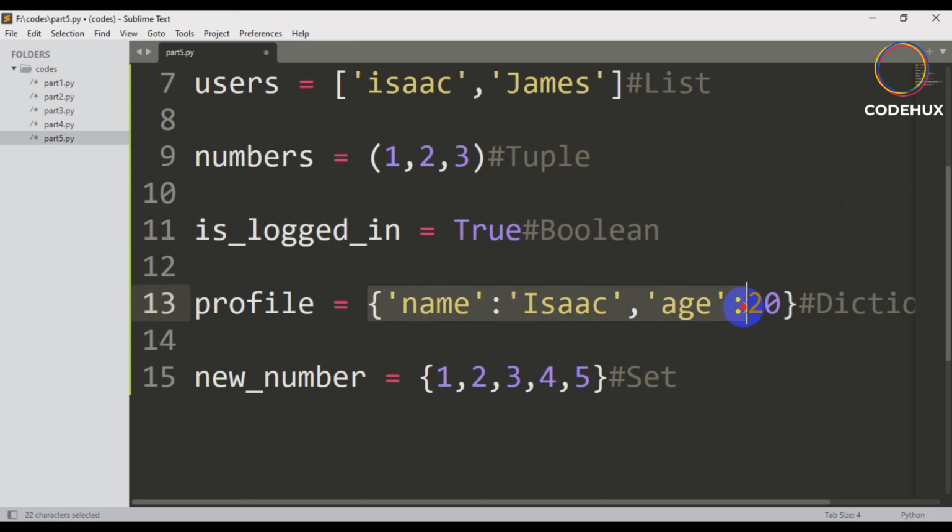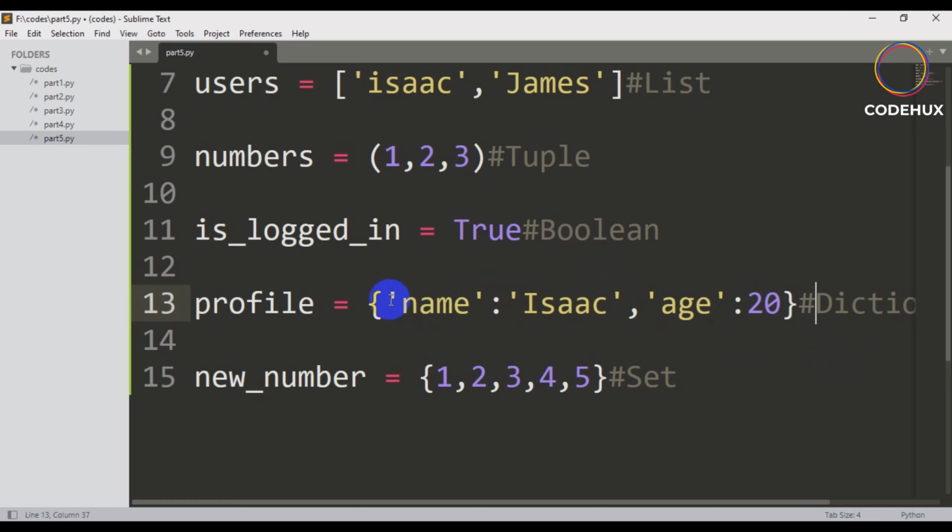This one is a dictionary. Just like your normal dictionary, where you look up a word and you see the meaning of the word. So we have name, then the value is Isaac. You use a colon to separate the key from the value. In other words, a dictionary has what we call a key-value pair. This is the key, which is the variable, and this is the value. So this is a dictionary.